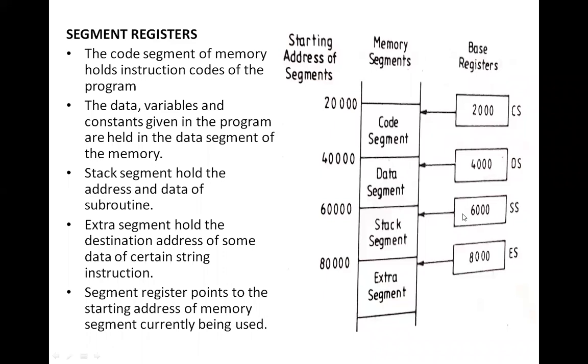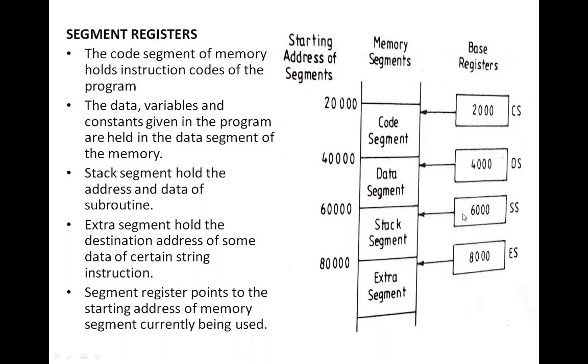So, as far as the 8086 is concerned, the 8086 instruction is going to specify a 16-bit memory address, but the actual address is 20-bit. This 20-bit address is calculated using the content of the segment registers and the effective memory address, or you can say the offset address. Meaning thereby, this 20-bit address which is generated in case of 8086 is a combination of two 16-bit addresses.